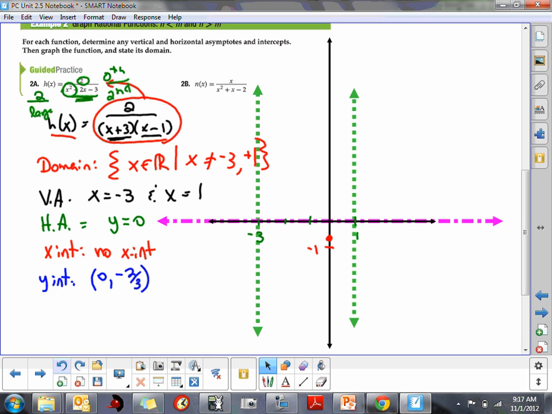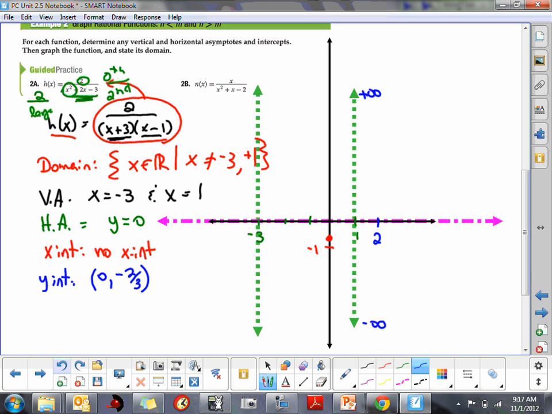And now to get the behavior by the vertical asymptotes, what I do is I choose a value that's relatively close to one of the vertical asymptotes, so I'm going to put in a 2. And I want to see what kind of numbers I'm going to get. I know on vertical asymptotes it has to be approaching either a positive infinity or a negative infinity. And my job is just to use some sign analysis to determine, are the values positive or negative close to this vertical asymptote.